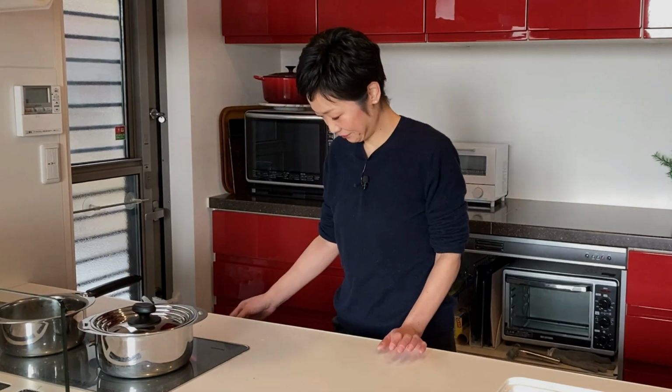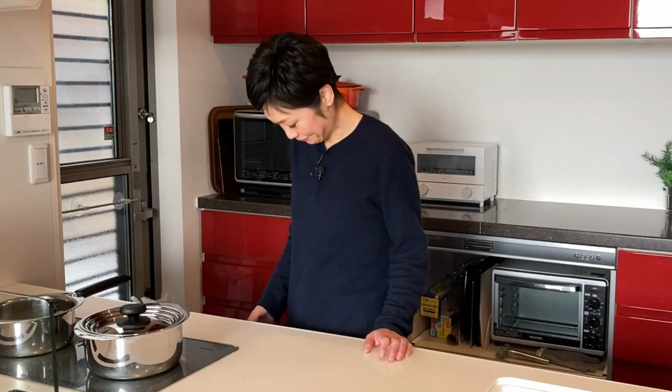The rice has been soaked for half an hour, so let's start to cook. Just turn the heat on and bring it to boil over medium-high heat. Once it comes to boil, turn the heat to low as you can go and let it cook for 12 minutes. Cooked for 12 minutes. Turn the heat off and let it steam at least for 10 minutes. This steaming is a very important process, so don't pass it.